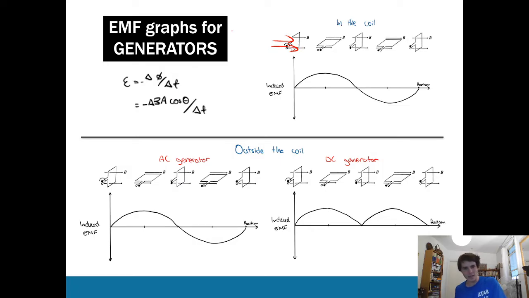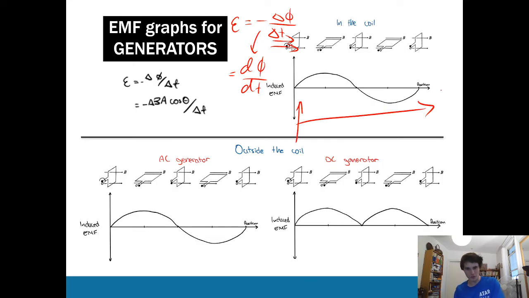Now, the formula for EMF is slightly funky. Your formula is negative delta phi over delta t. Because most of you, I would imagine, do advanced maths, you're probably fairly comfortable with some degree of calculus. Just as a quick side note, the formal definition for EMF is actually in terms of a derivative. So I prefer to think of this formula as the derivative of flux as opposed to change in flux. I might draw a quick flux graph next to our EMF graph.